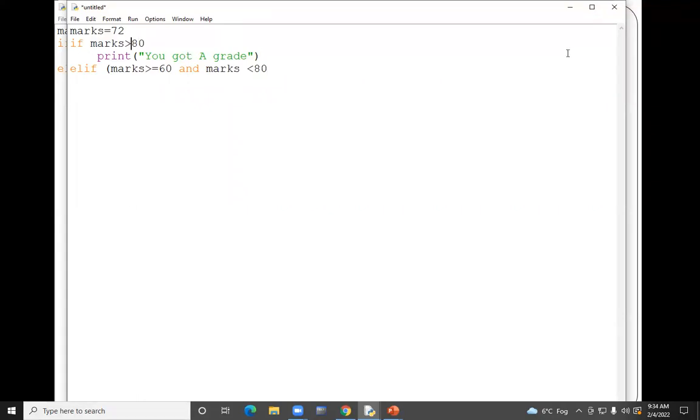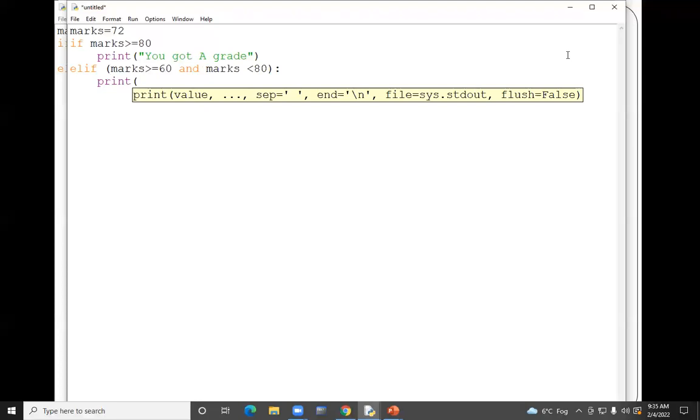Then I will write here greater than or equal to 60 and marks less than 80, then my print statement will be you got B grade.